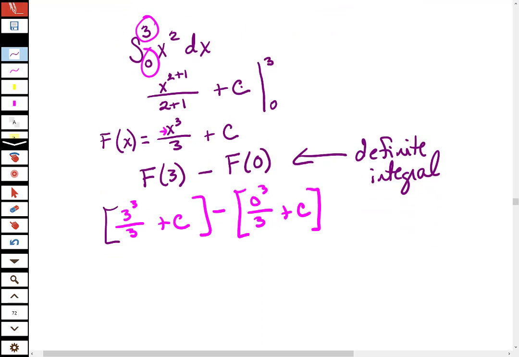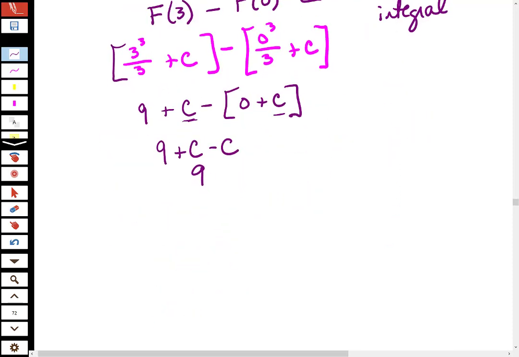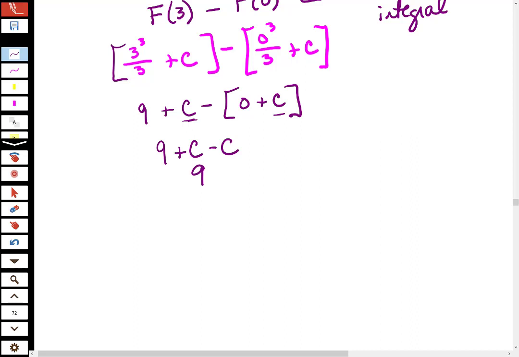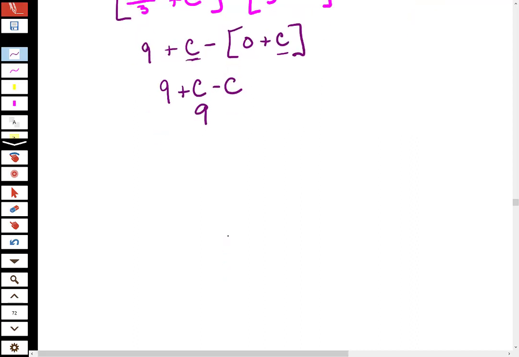Is this okay? And so I'm just going to compute this. This should be really 27 over 3, which is 9 plus c minus. And this is 0 plus c. Again, this 0 won't do anything. But you see here, the c's are the same, because the c's are really the same function. And I really get 9 plus c minus c. The c's go away and I'll get just the number 9. So these are very lovely in the sense that you get a solid number out of this computation.